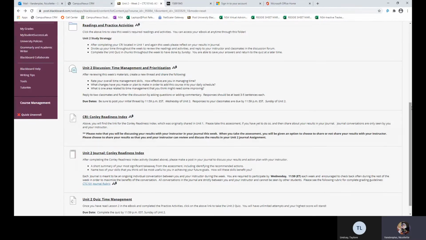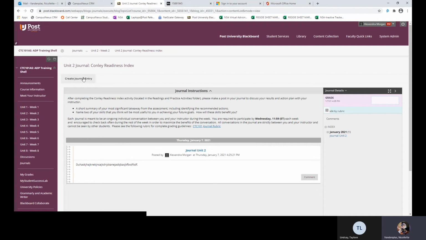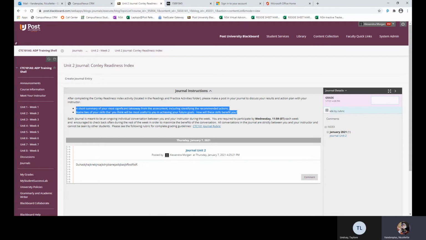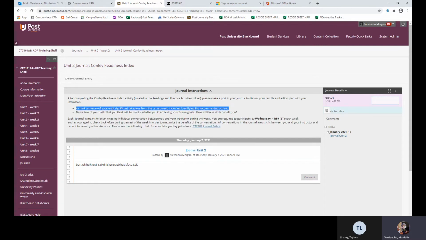So awesome. Similarly to your discussion board, when you access your journals, which you don't have weekly, but in the course information for your course, it'll tell you which units you have journals in, but you will click on them, same thing. This one is different as in you have a create journal entry button up here on the left as opposed to something in the middle that says create new thread, but it's set up very similarly in that the questions are right above and that you're meant to answer every aspect of them.